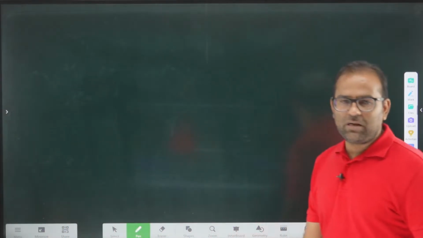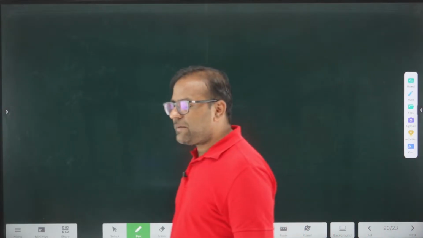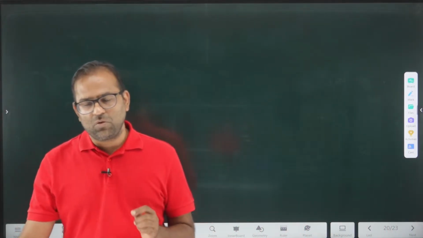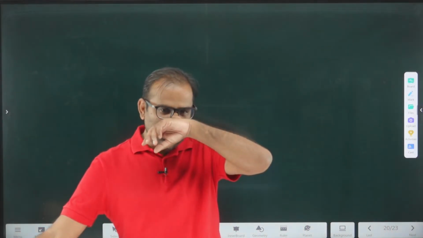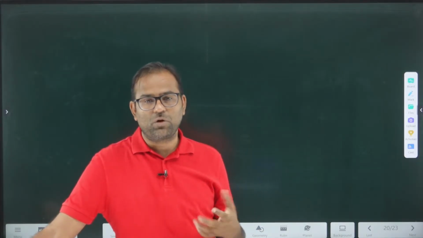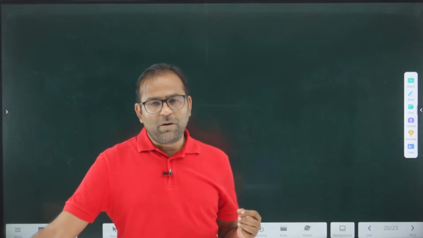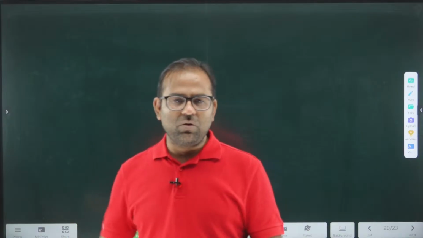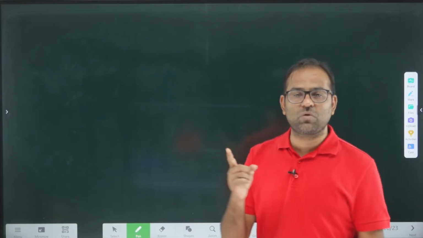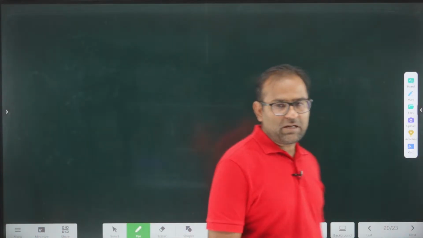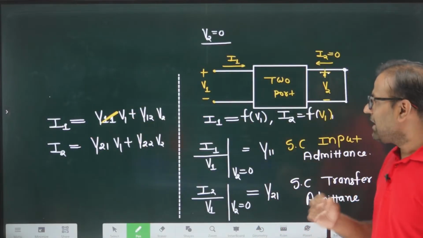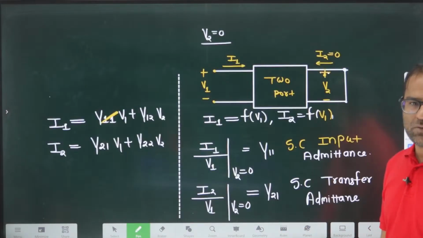Always what we have to remember? We have to remember something, that in z parameter what is 0? Current, you can make current equal to 0. So you will measure V1 and V2, voltmeter is needed in that case. But in y parameter, what is 0? You are replacing V1 and V2 by short circuit. So V1 and V2 are acting as a source, but I1 and I2 are the readings. Now let's go to the next part. Next part here is, let's calculate the y parameter for some network.